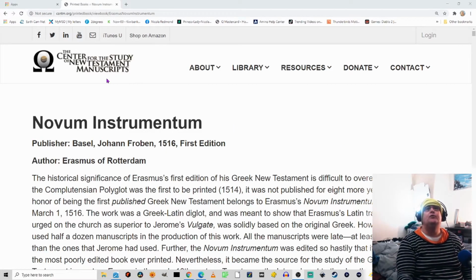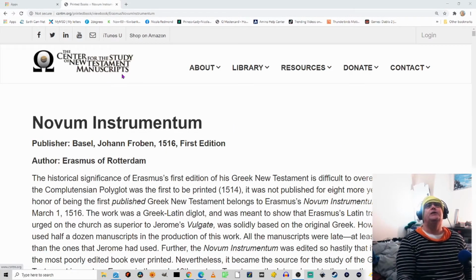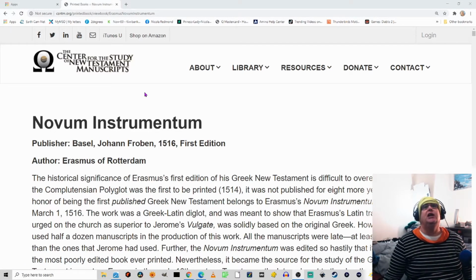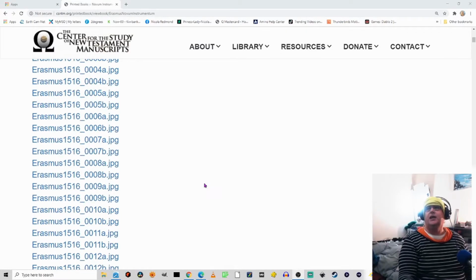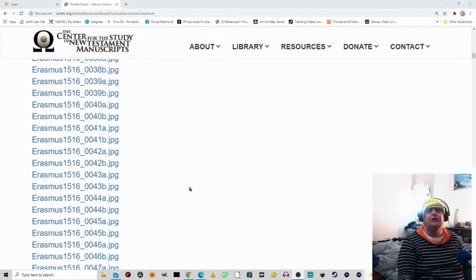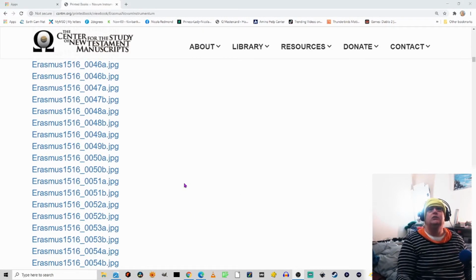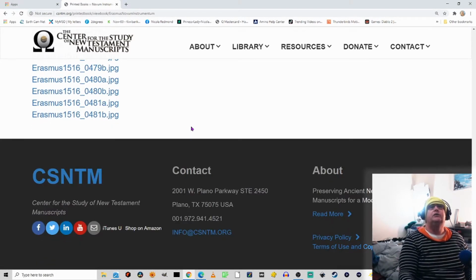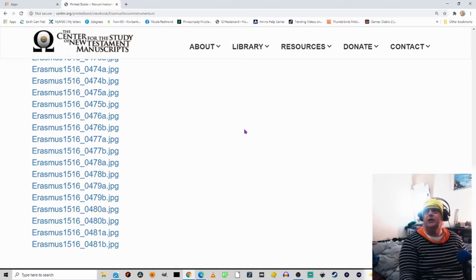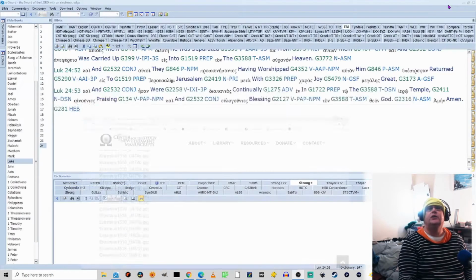So the Center for the Study of New Testament Manuscripts, CSNTM, has a copy. Look at that, a photocopy of every page, all 481 of them. So somebody had a good job to do for a day. Yeah, so I just wanted to show you that.